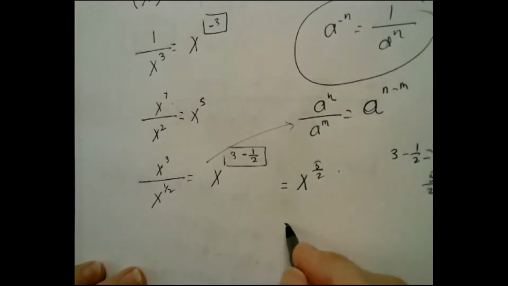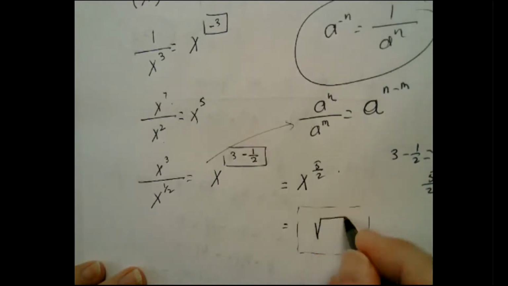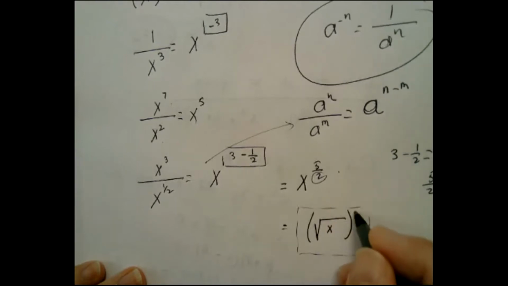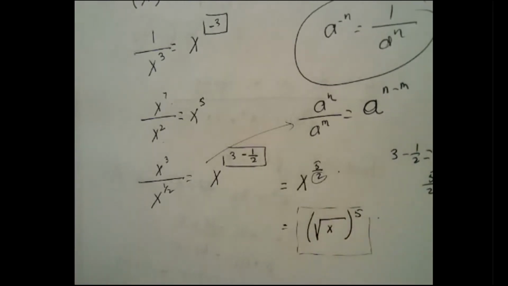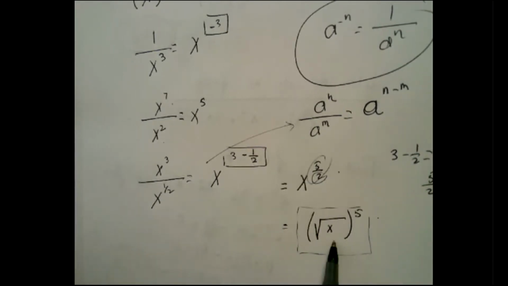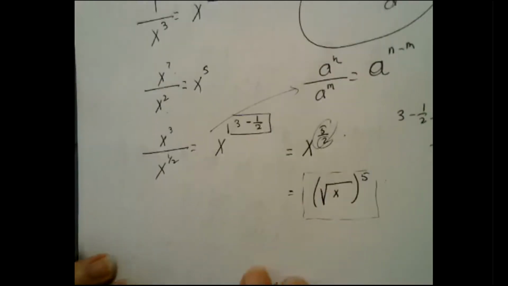Now this is not the answer, but it's to remind you: what does x to the half mean? It means 2 is the root, the whole thing to the power a half, just to connect to what we've done. So x to the 5 halves, which looks very bizarre, means you take the square root of x, whatever it is, and raise it to the power a half. That's the meaning of x to the 5 halves. All right, let's do the other 3.